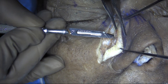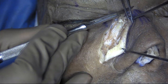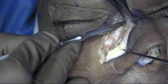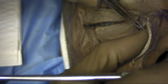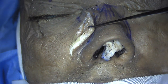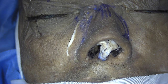One second. Leave it. You bring that camera here, this one.